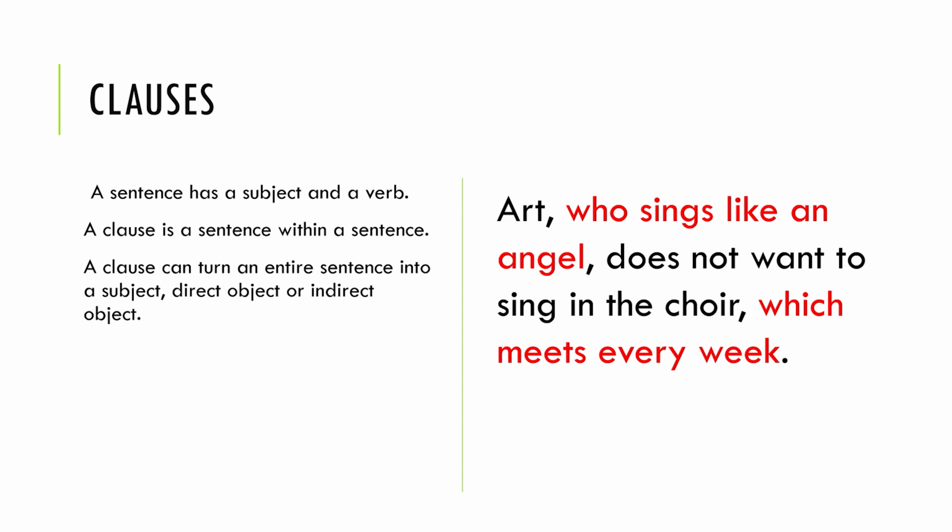Well, if you piece it together, "in the choir" is a prepositional phrase. Choir is the object of a preposition. If the preposition is "in," which it is, then choir is the object of that preposition. So "which meets every week" is a part of that choir, right? It's like an apposition to it, connected to that. So it's one big long sentence that's just an object of a preposition. So that's how clauses work.